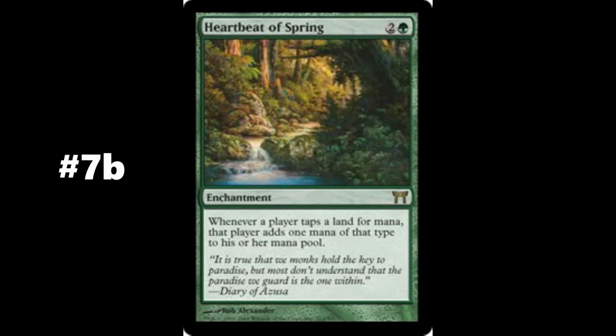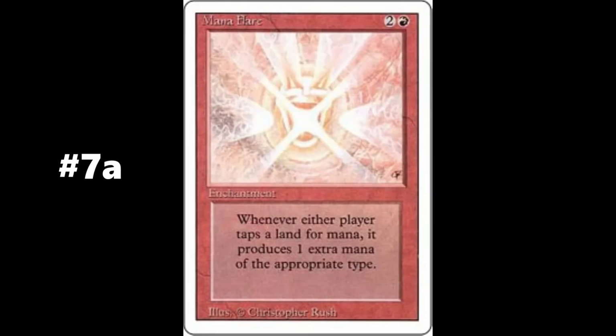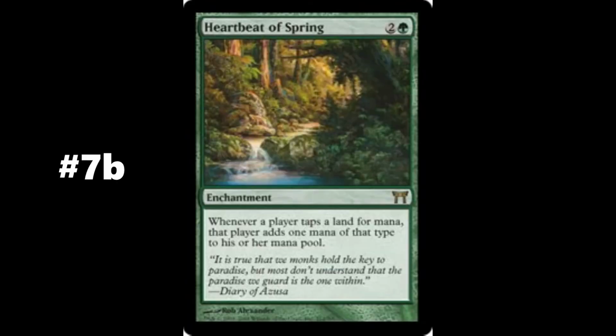I have seen these cards backfire on their controllers so many times. I have done it numerous times. The biggest drawback when casting this spell is that each subsequent opponent gets to utilize the effect with their entire land base, whereas the casters of Mana Flare and Heartbeat of Spring must wait until their next turns to utilize the additional mana provided by these cards. If these enchantments are still on the battlefield, of course.